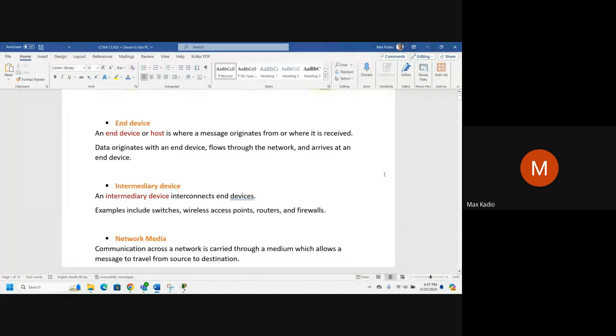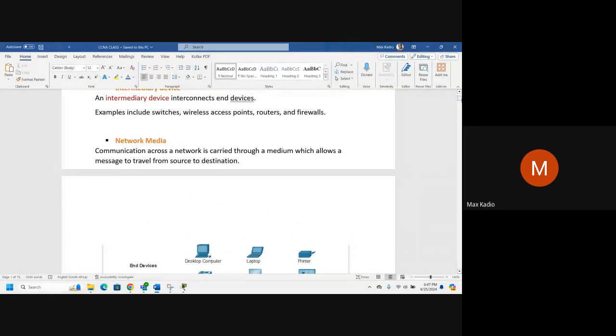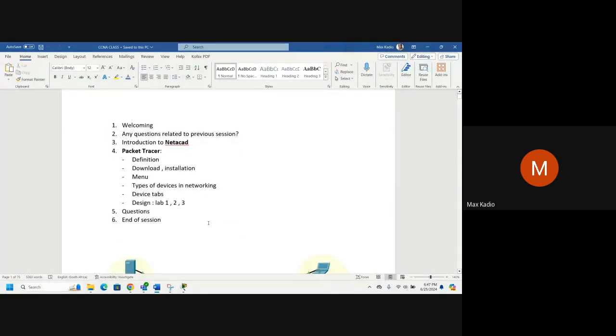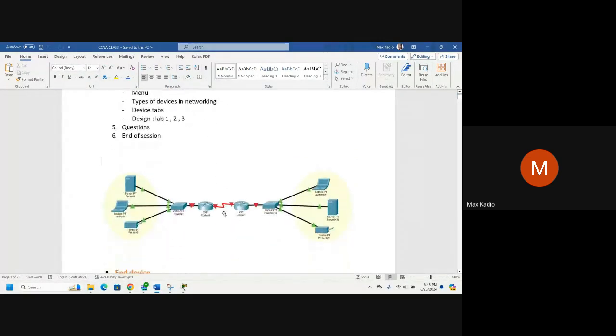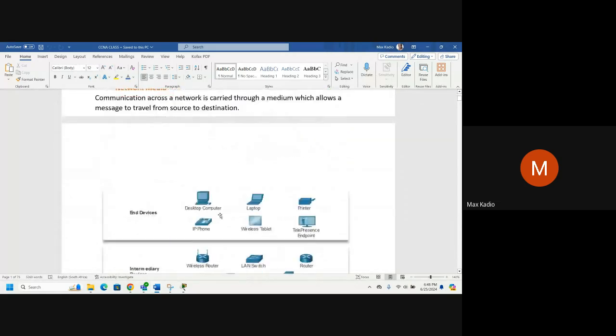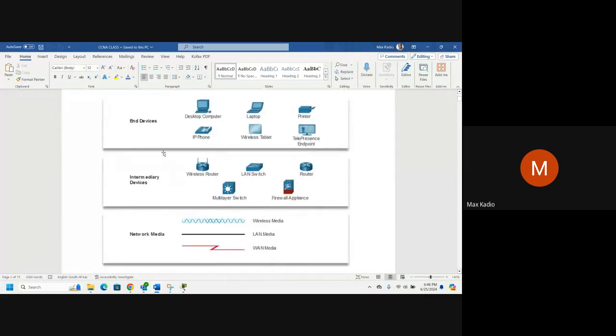Okay, so all these, you'll find more info in NetAcad. This one is part 1 of the CCNA. When we start CCNA, we jump automatically into this. These are some examples of end devices, intermediary devices, and network media.